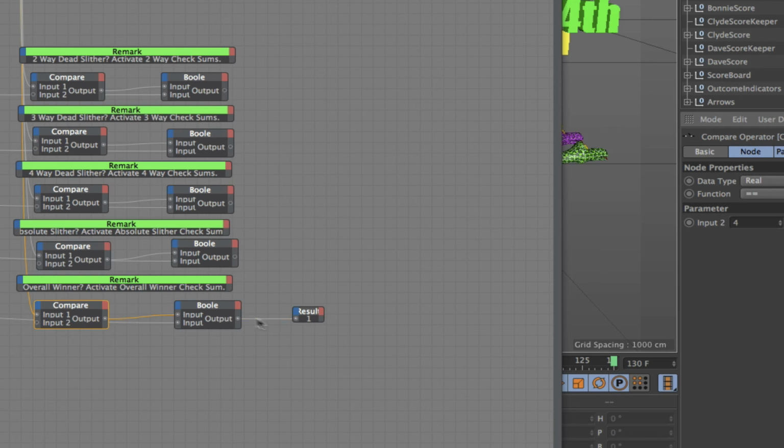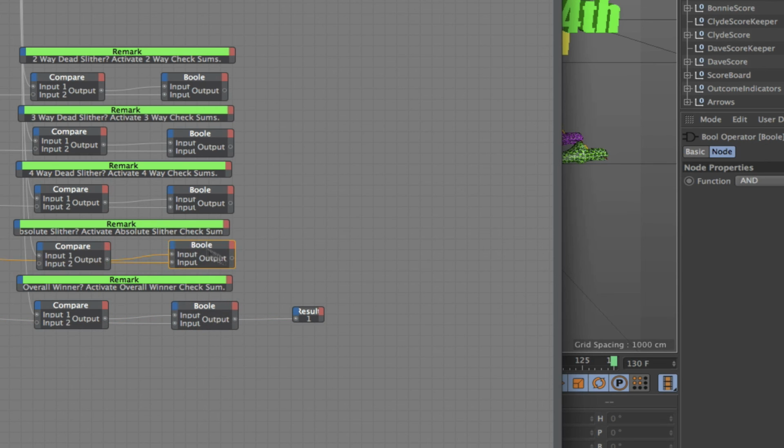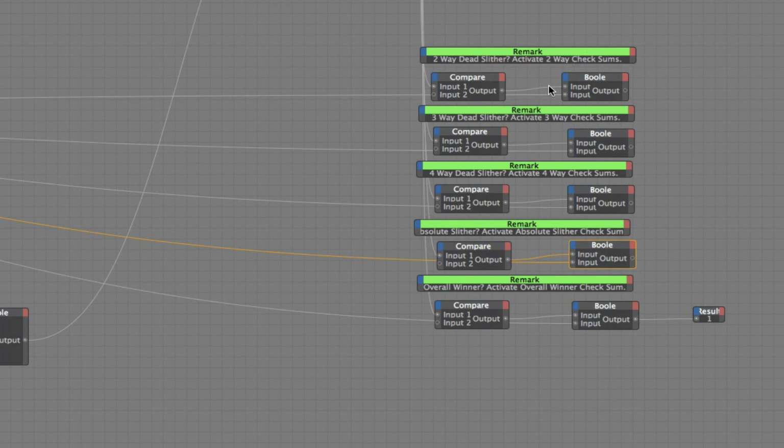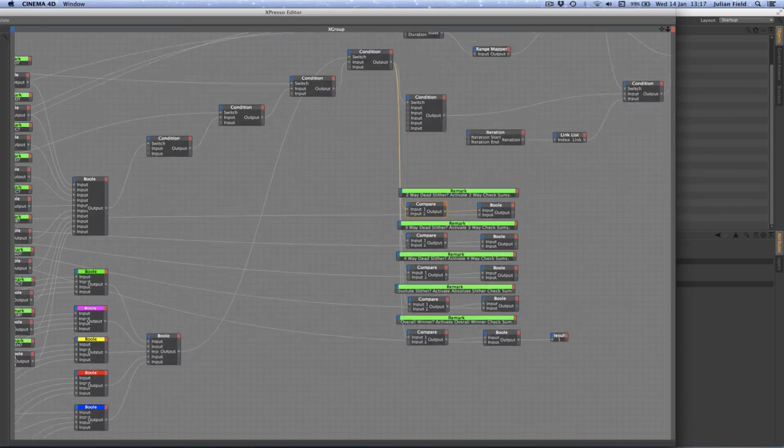So when there's an overall winner, this will be activated, and then the checks that need to be done by the actual arrows will follow on from here. That brings us essentially to the end of this tutorial. It's another relatively short one, but it was worth showing you a bit of debugging there again, because I did make a mistake. I did forget to put the numbers in my compares. It's an easy one to make, but you could see how I systematically worked through there.